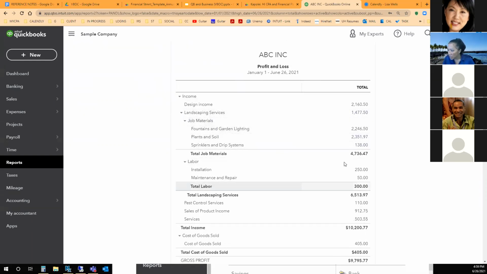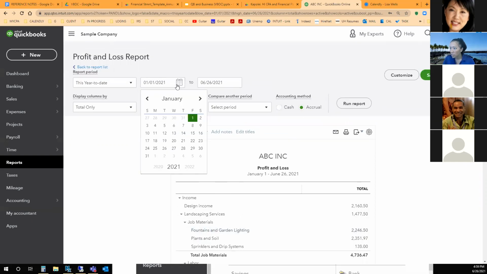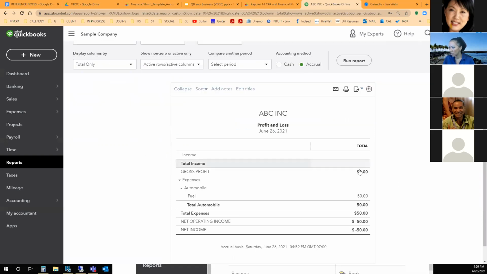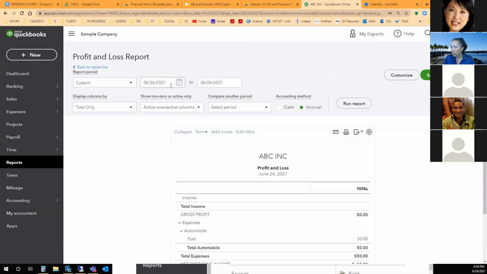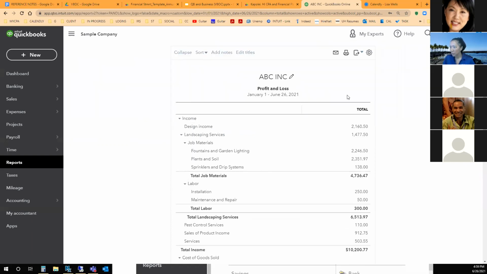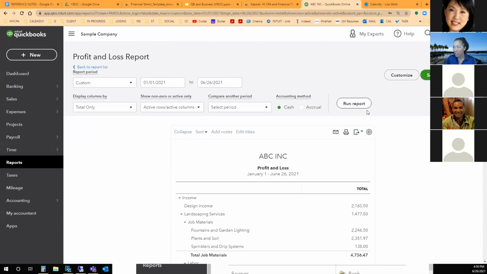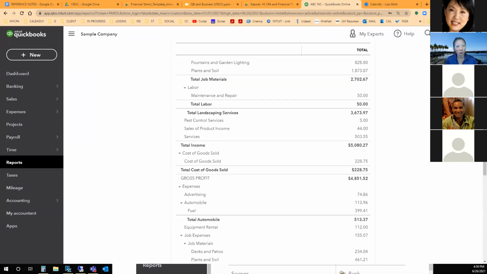Let me look at today's date and run the report. I don't remember what day I made my invoice for. Sorry. But yes, this is where. So this report here on accrual basis will reflect the invoices created and any payables or credit card balances that you're carrying and loans that will reflect here as far as the expenses associated with those. If you click cash, it quickly switches to things that were already paid for. That's it. Okay, great. Thank you.